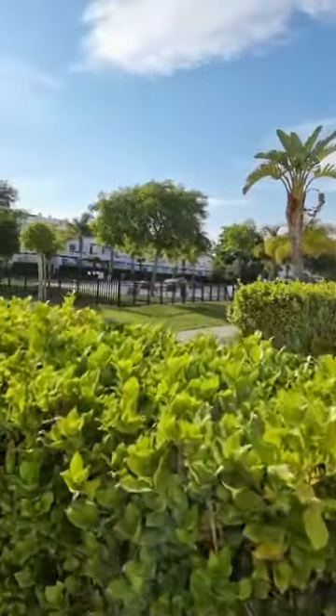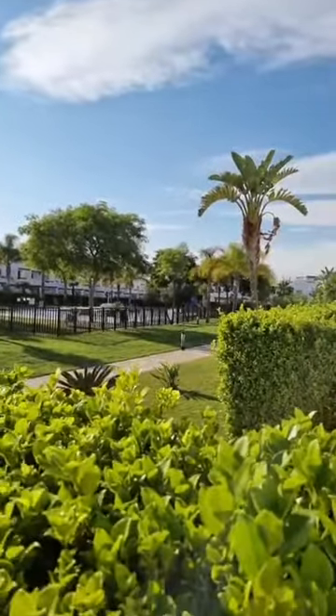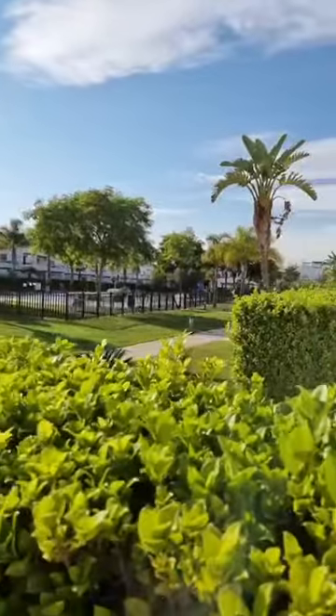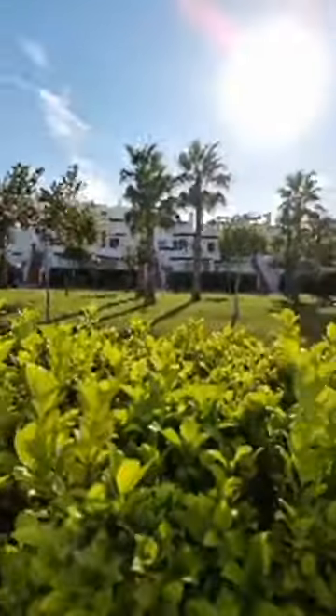I'll show you the community pool, which is maintained and operated by the community of owners. Condado de Alhama golf resort has a very good management team — the gardeners and pool cleaners keep everything in great condition, and this reflects in both the pool and the gardens. There is also some news: the prior insurance with Casser has been cancelled and a new insurance is now in place with Allianz, a worldwide insurance provider.